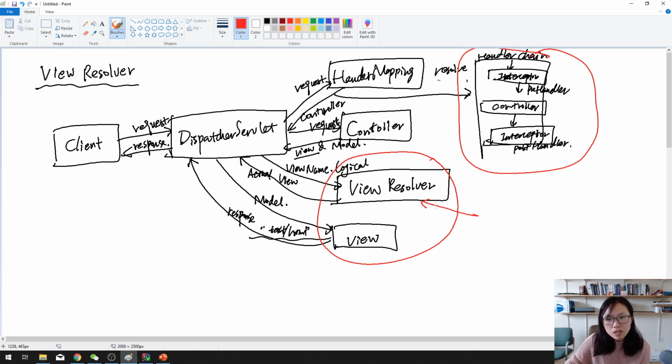Say you have a Spring MVC project and you want it to support JSP and Thymeleaf, or JSP, XML, JSON at the same time.